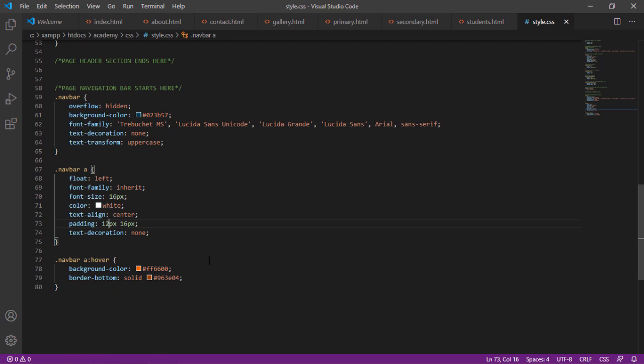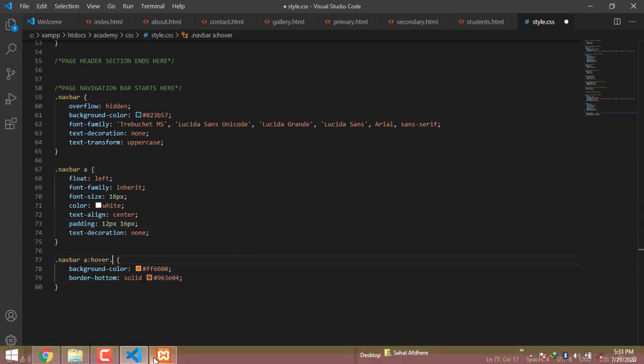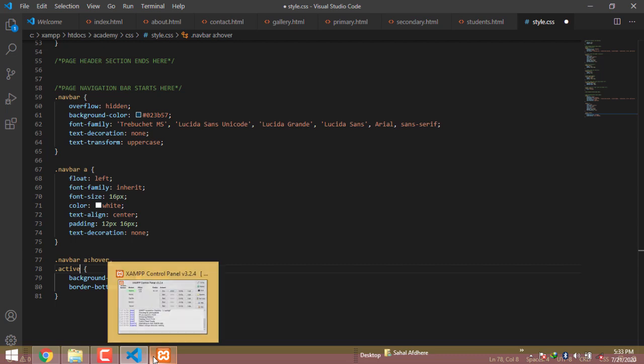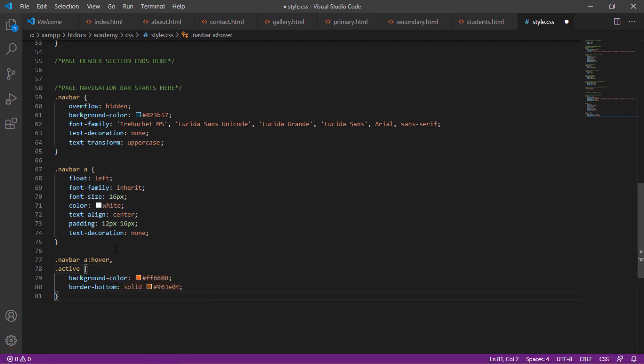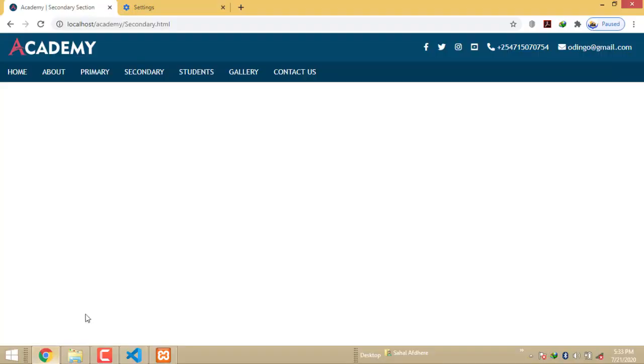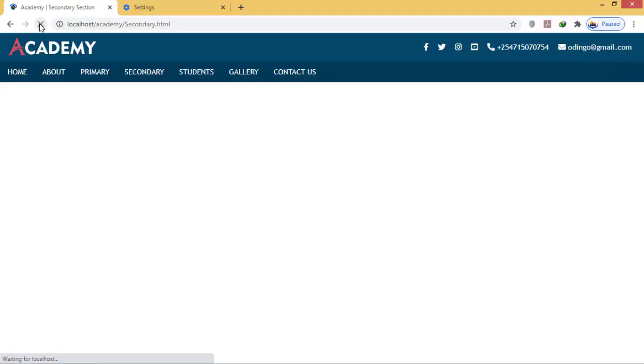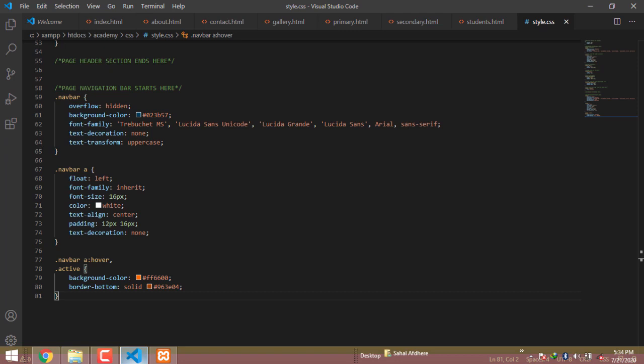In this style here, in the navbar, let me add another link because I want to have the same color. So I add another element, and this time I'm calling it .active. So .active is going to copy or inherit exactly what the links in the navbar have when you hover. Let me highlight this and save.